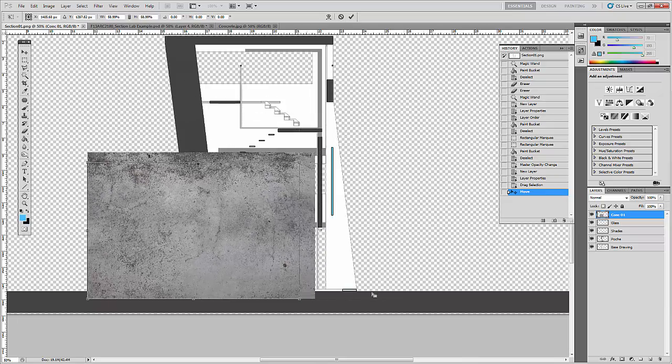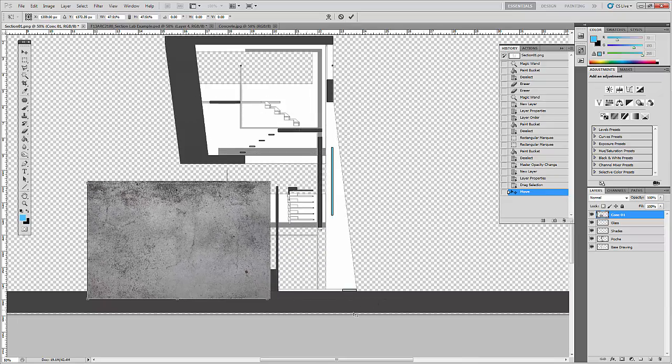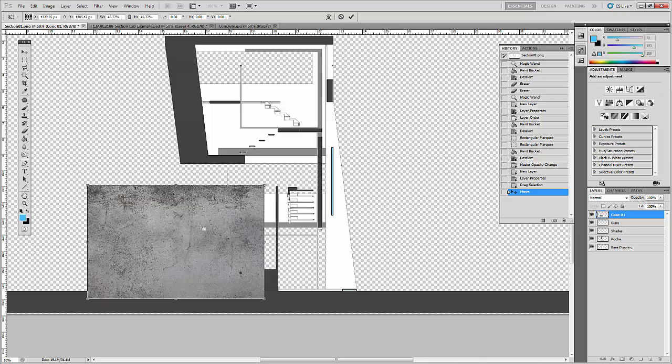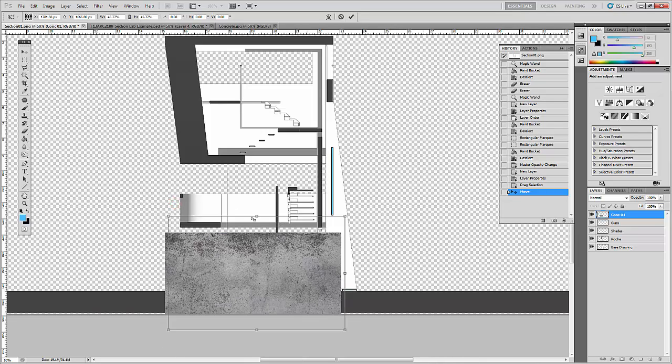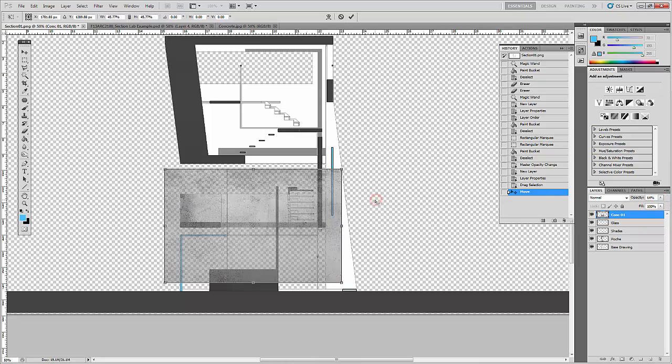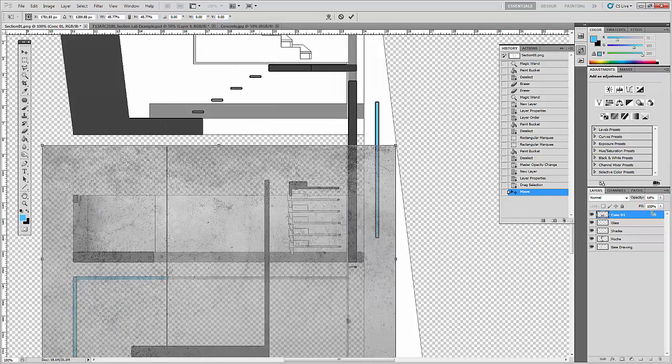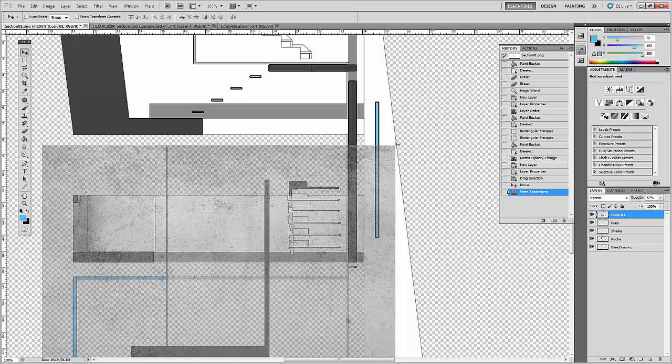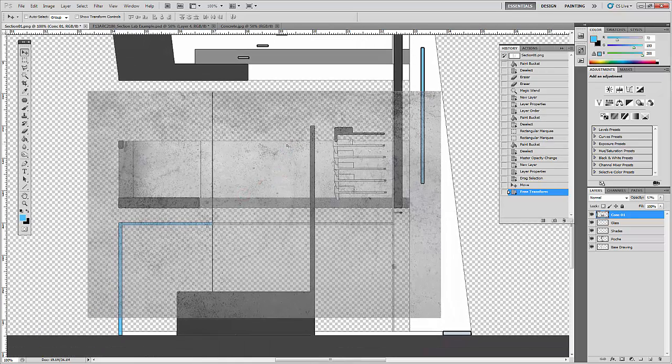Holding down Shift will constrain its proportions to scale it down a little bit. Use V to move it into place. And at this point you can make it semi-transparent by clicking on this opacity scale here on the right, and press Enter to complete the transformation. So now I'll just roughly move it into place, right?